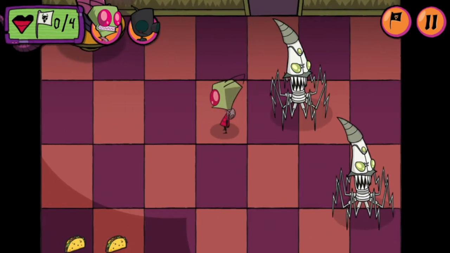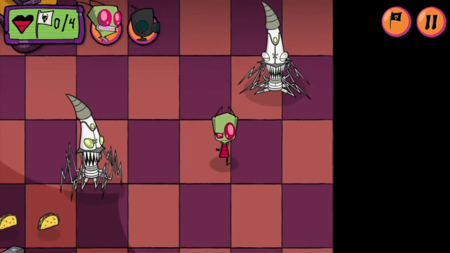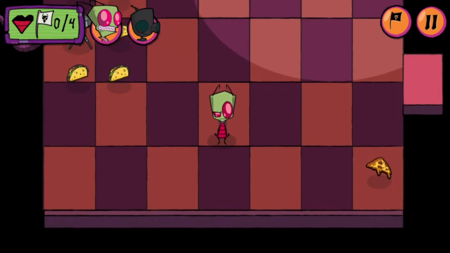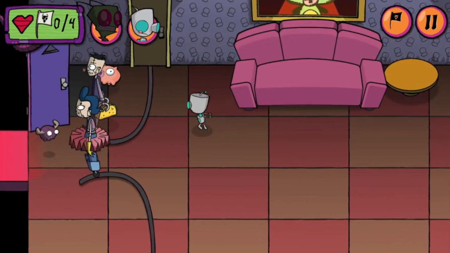Are you mad? I'm getting a little mad, Zim. I'll be honest here. Okay. So I can't get to the camera because it's covered in tacos, which Zim cannot touch. Let me just get this stuff here.